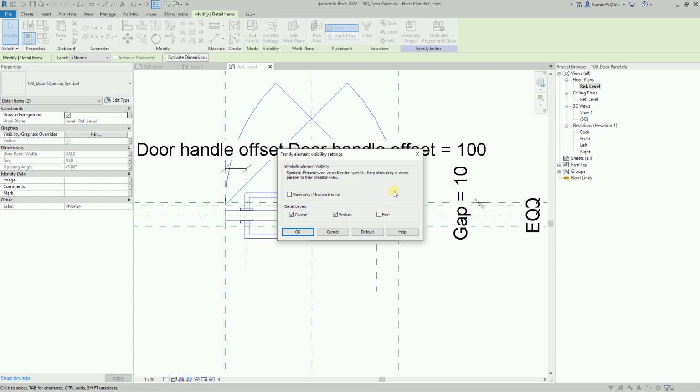As for the views, 2D elements in the project can only be displayed in views like those in which they are located within the family. In this case, in plan views. The Show Only If Instance is Cut checkbox allows us to display this 2D element in the project only in the cases when the family instance is cut by the View Cut plane.